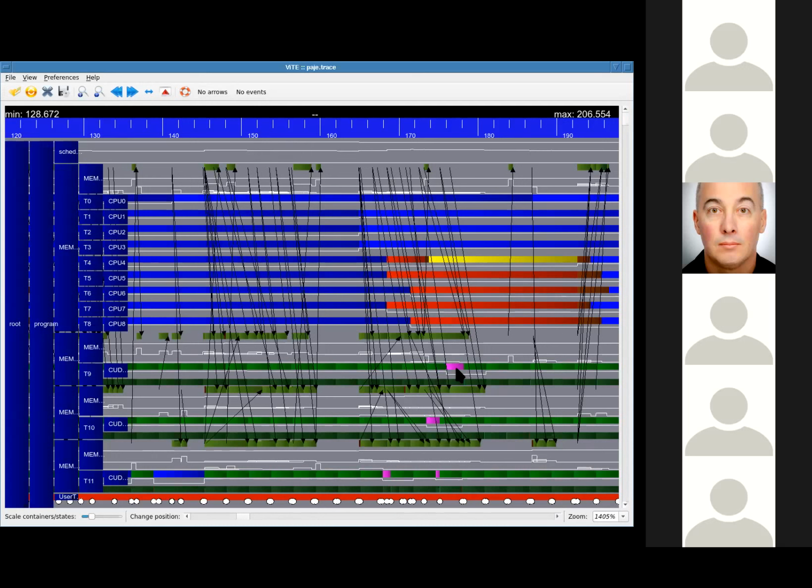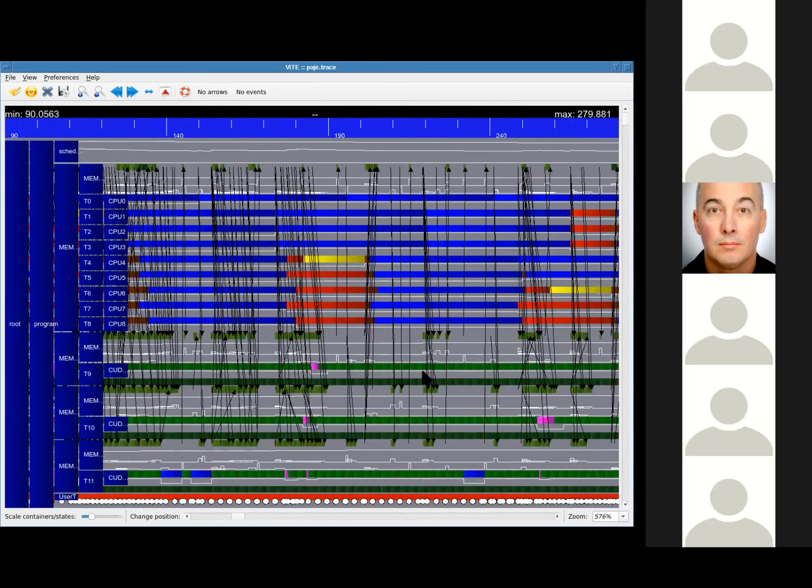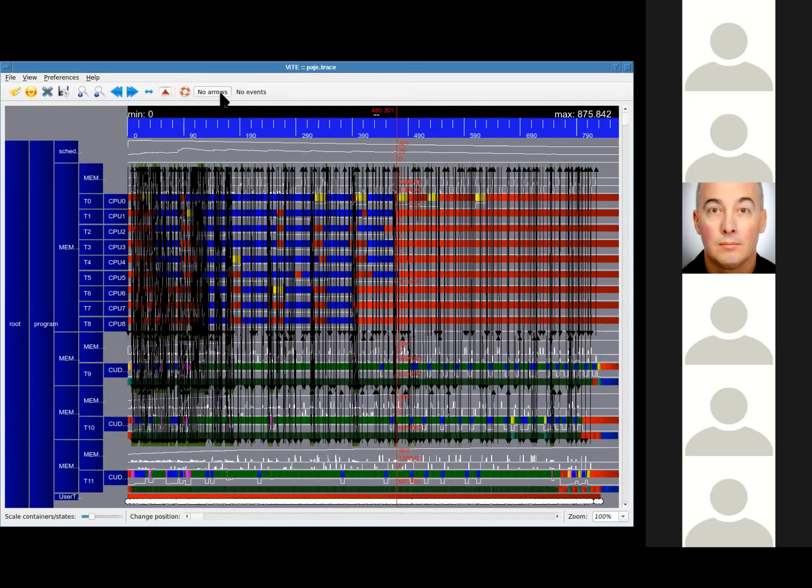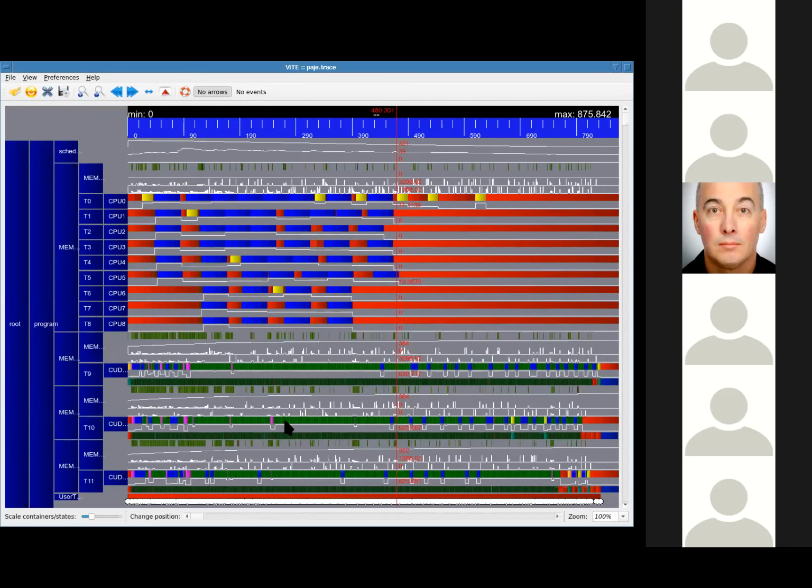Possibly there is just too much data that we have to transfer over time, and the bandwidth of the bus is not large enough to be able to overlap completely the transfer with the computation. So when you have small amounts of purple, okay, that's fine. That means that most of the time it's overlapped. But if you tend to see a lot of purple, then it means there's a problem with communication time.